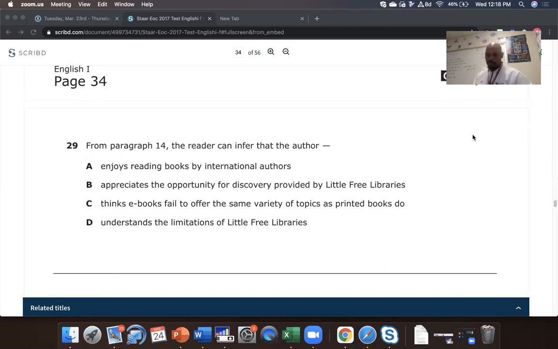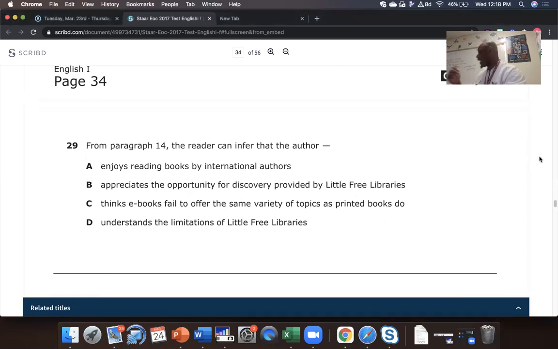But before I stop it, again, the process, as you can see, ladies and gentlemen, it works and it's effective. And it's not based on questions that I made up. This is an actual STAAR exam, and you see that it clearly works. The questions that you're seeing on this STAAR exam, even though it was 2017, you will see similar questions when you take this test on April 5th. Obviously, it'll be different passages, and you'll be asked slightly different things, but you'll be asked inference questions.